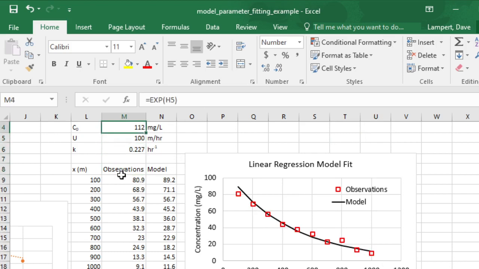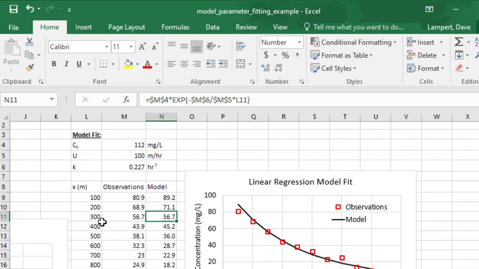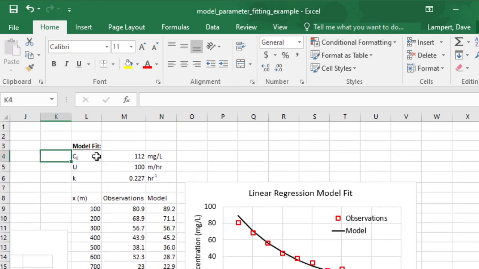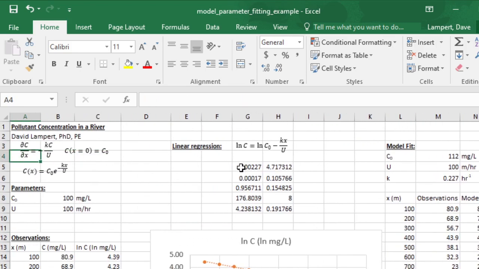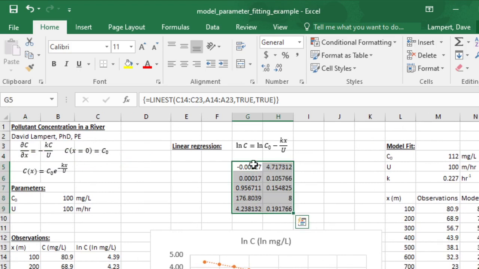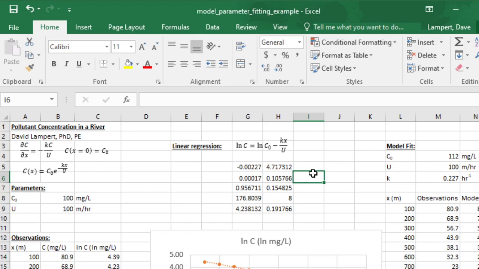Let's just quickly look at what happens if I change C0 to 100. You can see that it kind of underfits everything. And so if we want to use this value of K, we really should also use that other value for C0. This shows you how you can fit a parameter value. The key thing here is that we needed to be able to write this equation in a linear form, and then we were able to come up with this regression from the data in Excel. You are not always going to be able to write a model in a linear form like this, and when you can't do that, there's another approach, and I'm going to make another video where I talk about how you would use that approach for this particular data set next.